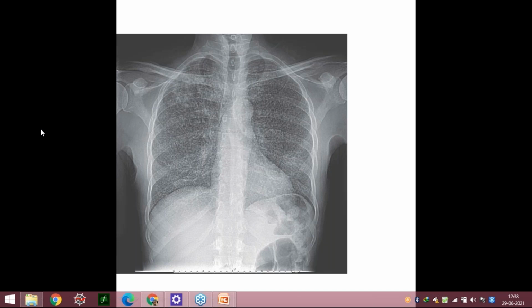So what I was telling you was that, yeah, GGO. See, ground glass opacities are better picked up on CT scan. You are right in that. Ground glass opacities is a term which is picked better on CT. But however, if there is extensive ground glass opacities, you may find them on X-ray as well. Especially in such a COVID scenario, when we had people who were having normal X-rays, you cannot absolutely rule out that the patient may be having mild ground glass opacities despite a normal X-ray.